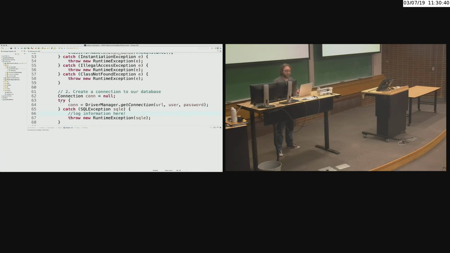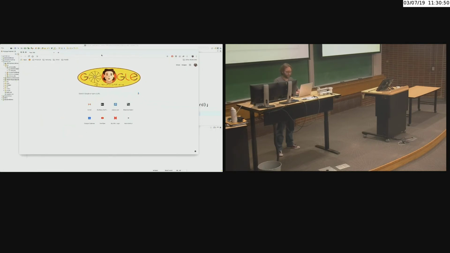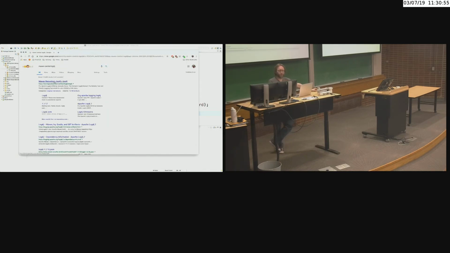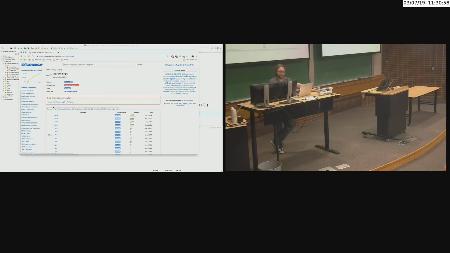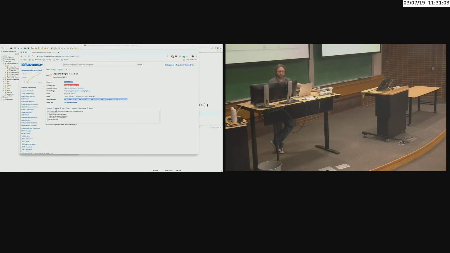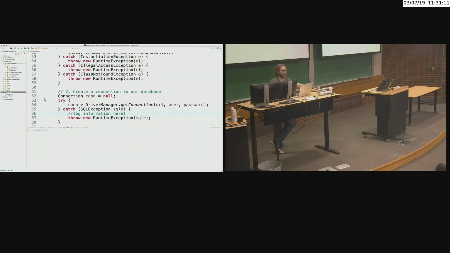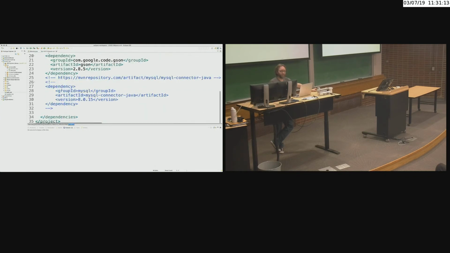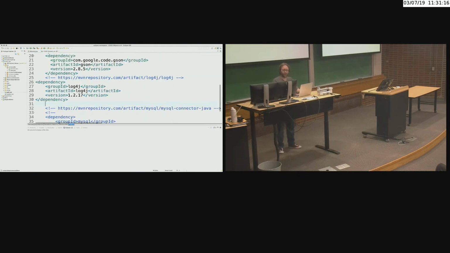Now, to do this, I'm going to have to download and install Log4j. But since we don't have time to do that, and I didn't do it beforehand, I'm going to show you how to use Maven. Maven Central Log4j. If you look up a package that you really want to use, this is good. I'll go ahead and grab the latest version, say. And all you need to do is cut and paste this into your project POM, your project object model, I think it is. And I'll go ahead and cut and paste this here.